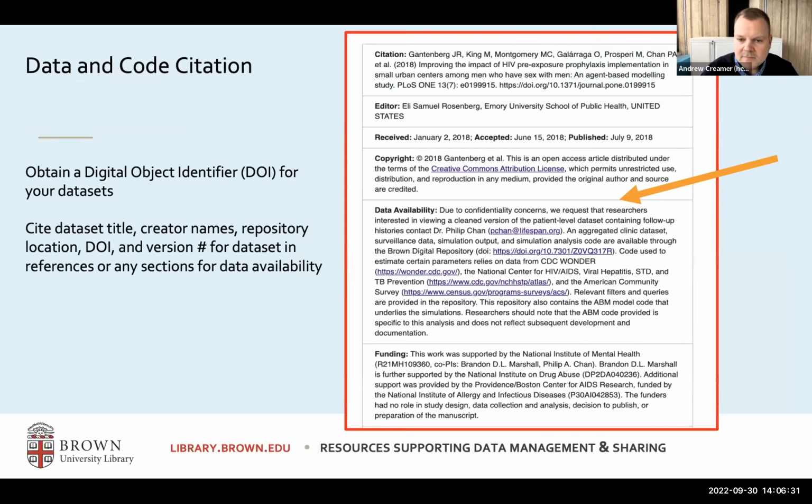Here, Professor Chan, for example, and Professor Marshall and others have cited a DOI that resolves back to the repository. So folks can find information about a data set that they can't share because it's restricted by a data use agreement, but there's documentation and code that they can access through the repository.